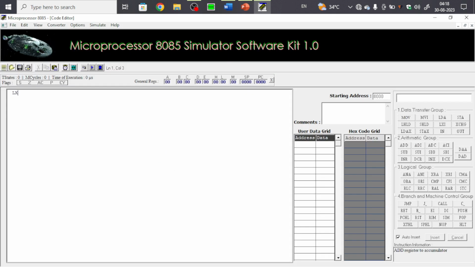So LXI H, here no comma, only a space in the simulator. The same program we will use: MOV C comma M, then directly you decrement C, DCR C. Then we have to get the next element, INX H, get the data to accumulator.